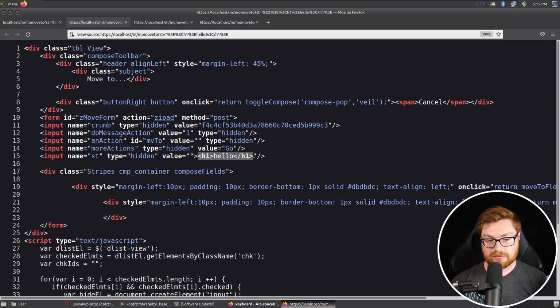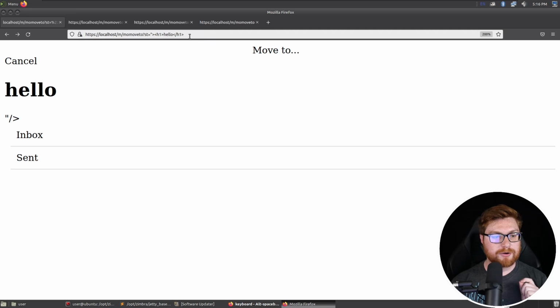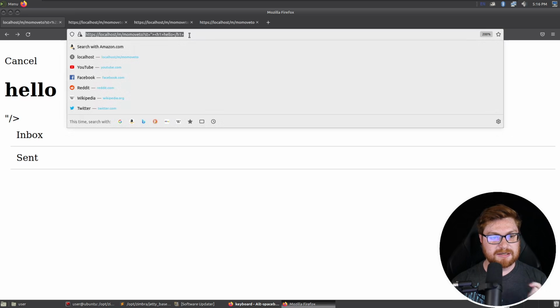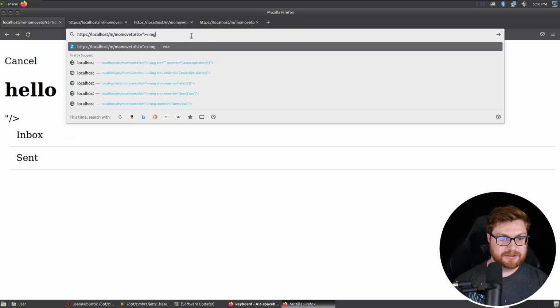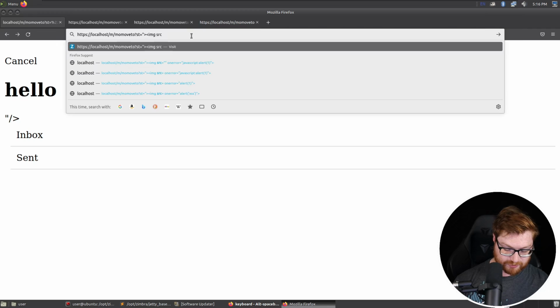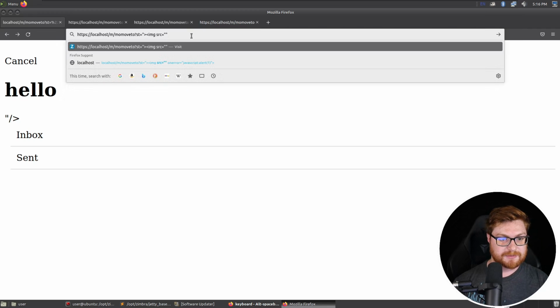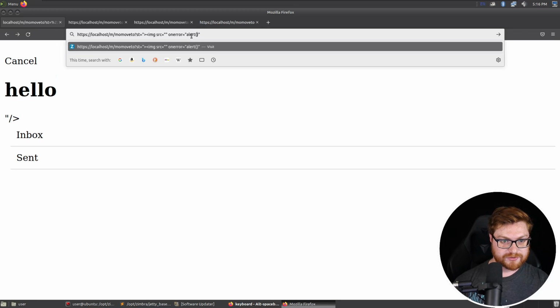And now we could do whatever we want. Now we can just straight up do HTML, XSS, JavaScript if we needed to. Now here's where I'm wondering though, what is the impact here? Like, how can this really be weaponized? Sure, yes, you can put in some image source and try to trigger some JavaScript if you have an on error. And then, yeah, you can just do an alert XSS and that should fire.